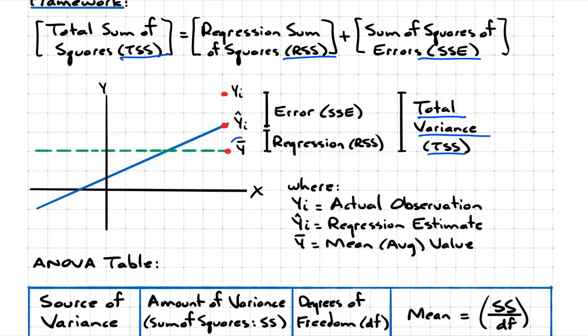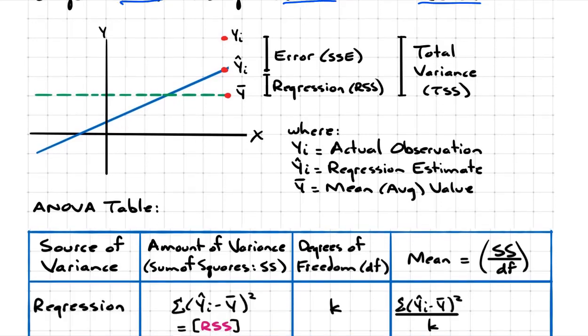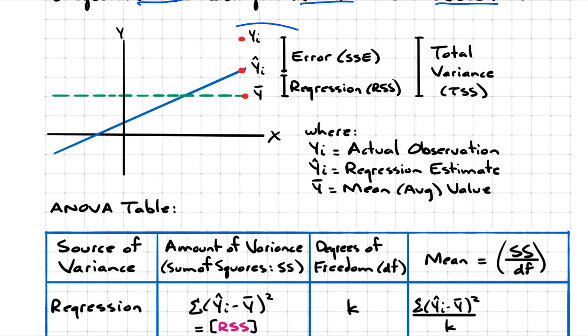So here we go. If the total variation was from here to there, this part was captured by the regression. See that? This captures the part of the variation that's explained by the regression, and we quantify that with the regression sum of squares. Therefore, the remaining part over here is the part that's not explained by the regression, and that would be attributed to the errors. That's all there is to it, ladies and gentlemen. So now we're going to construct a table that builds off this simple framework.